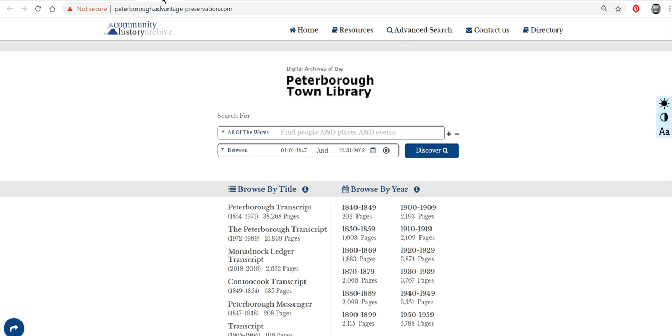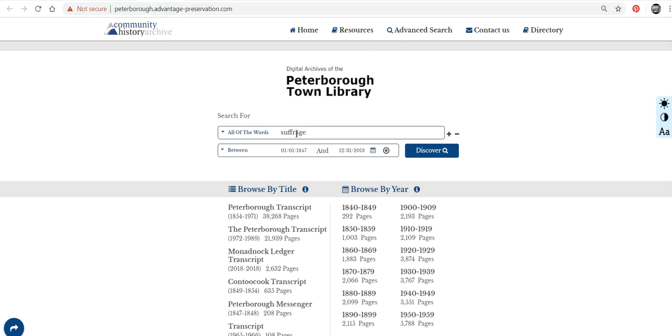Now, once you've gotten here, you can bookmark this so that you don't have to go through the library's website every time you want to access the database. To get started, we're just going to do a simple one-word keyword search, and I've chosen the word suffrage because we're working on a project for later in the year to celebrate the 100th anniversary of the 19th Amendment. And I want to get a picture of what the suffrage movement was like in the area.